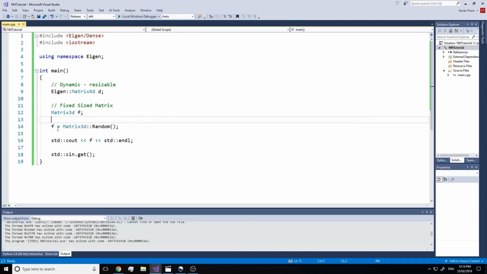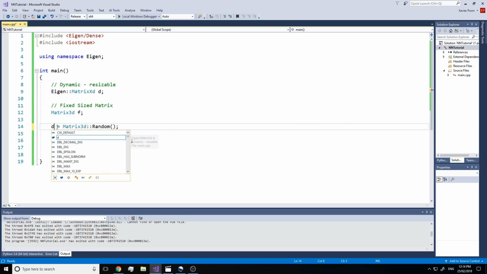What if you wanted to initialize random values for a dynamic matrix, where the shape isn't initialized yet? Well, you can define what the shape is in this random function.